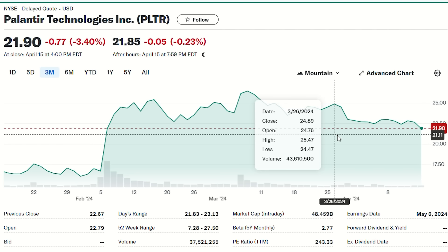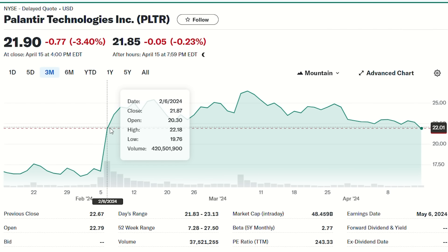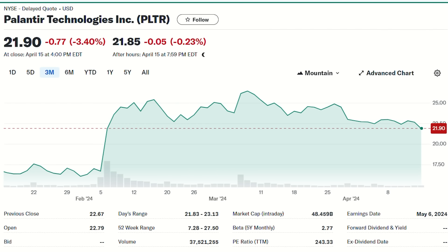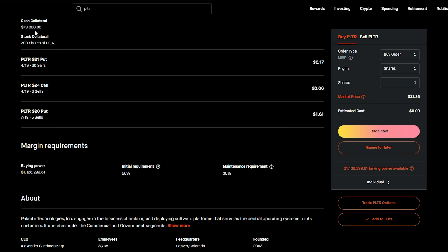This is the pattern I love to see — not bullish, not bearish, just neutral. From about two and a half months ago it was roughly $22, and now it's still at $21.90. As a stock investor this can be a little frustrating, but as an option trader this is really good.